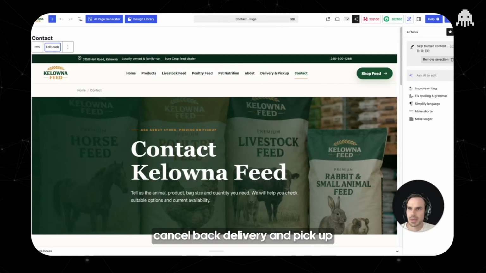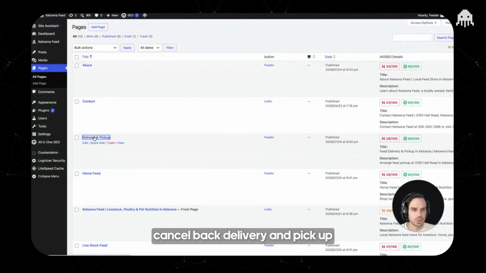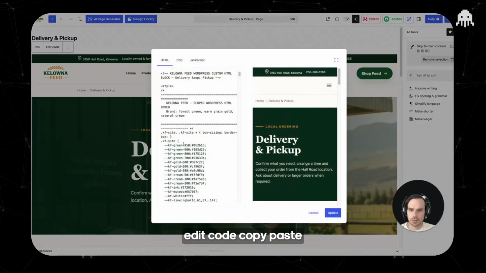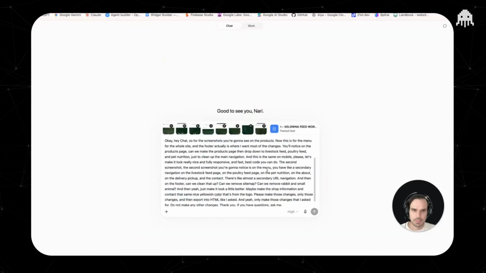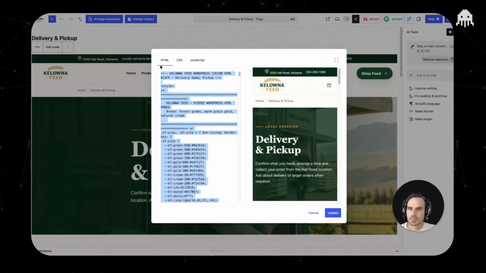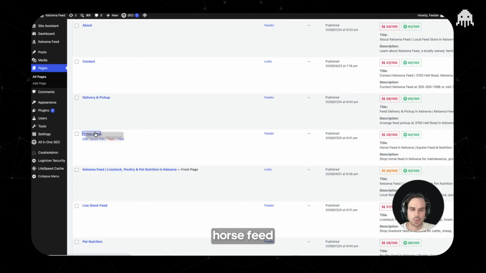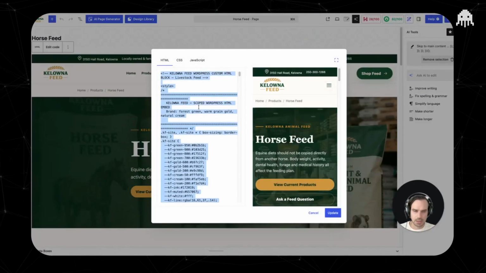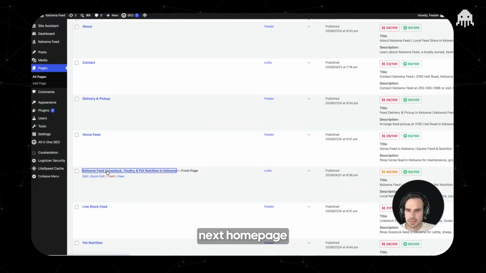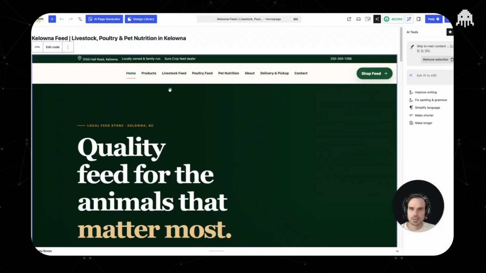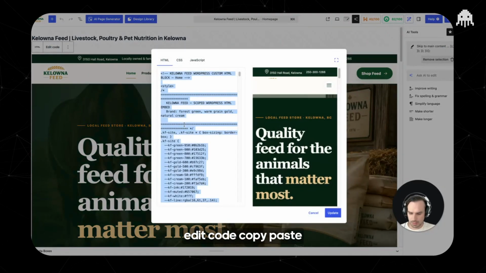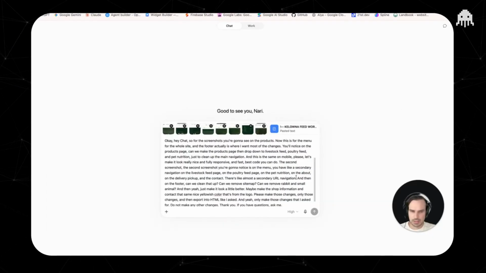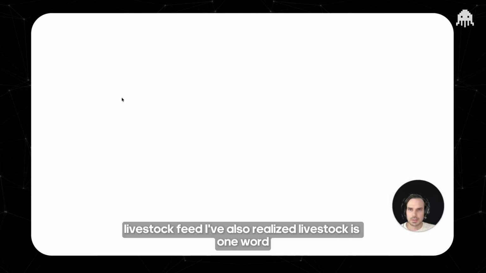Cancel, back, delivery and pickup, edit code, copy, paste, horse feed, edit code, Command A, copy, paste, next, homepage, edit code, copy, paste, livestock feed.